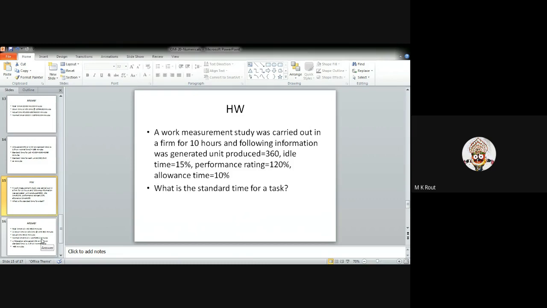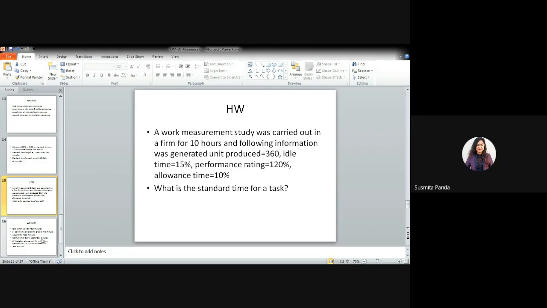First, you have to calculate the total time. The total time is given in the question, that is how much? 10 hours. It will be 10 hours, 600 minutes. Exactly, that is 10 hours into 60 minutes, that is 600 minutes. Saurabh, you are correct. Just note down: the total time equals 10 into 60 minutes, that equals 600 minutes.